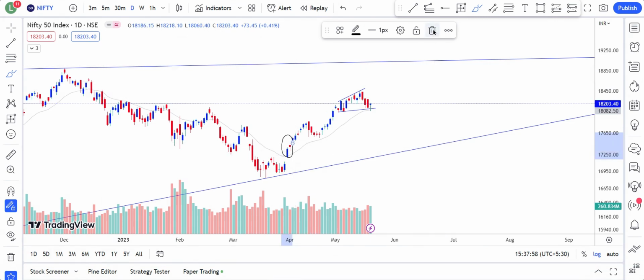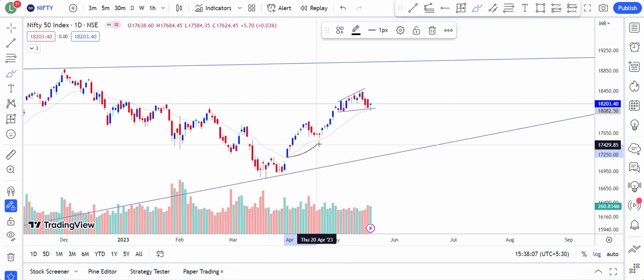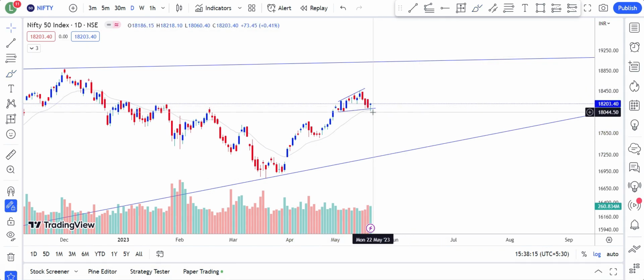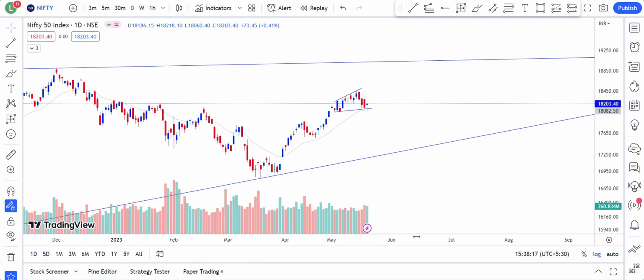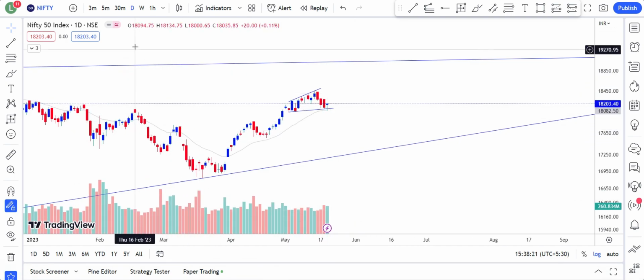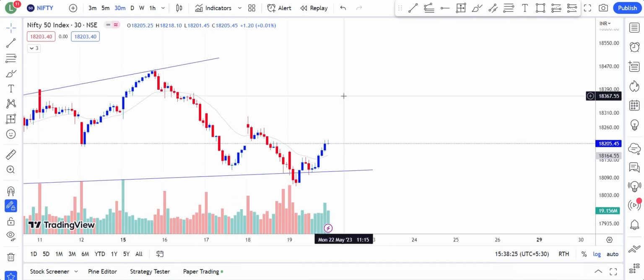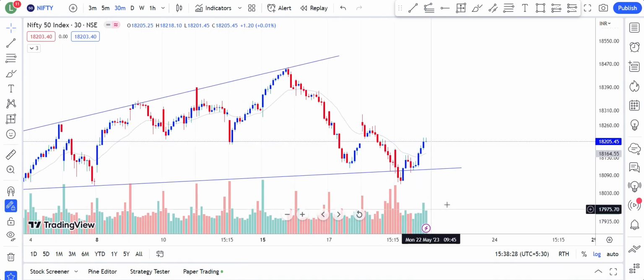You see? Now after that 20 MA was just serving as a support here. 20 MA serving as a support again. Once the 20 MA was very much far away, there was a pullback. Now it seems like the market is again finding support. If you see today's candle, a long wicked candle. So if we go to the 30-minute chart, you'll see the same application over here as well.